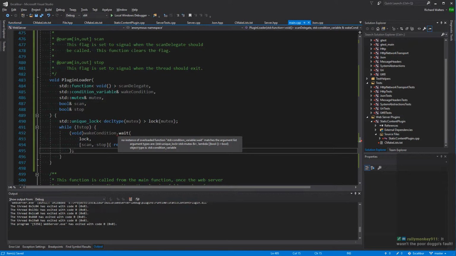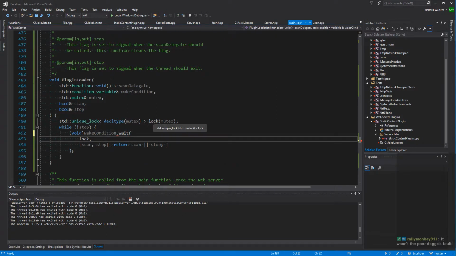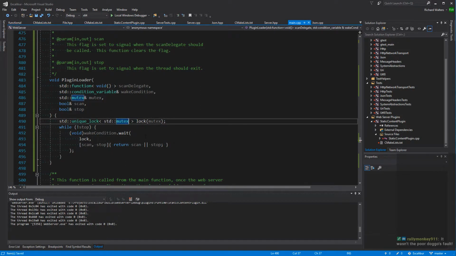And what is it not liking here? Is it spurious? No, it doesn't like it. Doesn't match that. Why not? There is no overload of wait that takes that. So what are the overloads of wait? Lock and predicate, or just a lock. Maybe it doesn't like that it is a reference in decltype. Yeah, that's what it is.